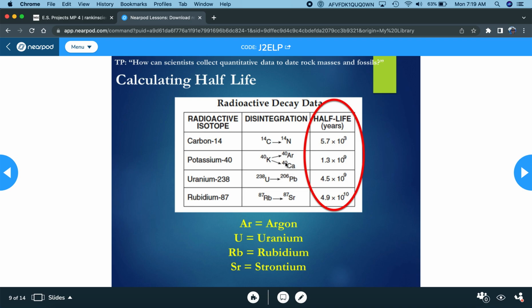Oh, forgot about the Ca. I'm sorry. So potassium can be 2 things. So Ar is argon. Ca, that's on your reference table. Ca is calcium, calcium-40. Last one is Rb, that gives you rubidium-87, but it doesn't give you what Sr is. Sr is called strontium, strontium-87. All right, they're not going to ask you to memorize these, but I just wanted to let you know what Ar and Sr mean.